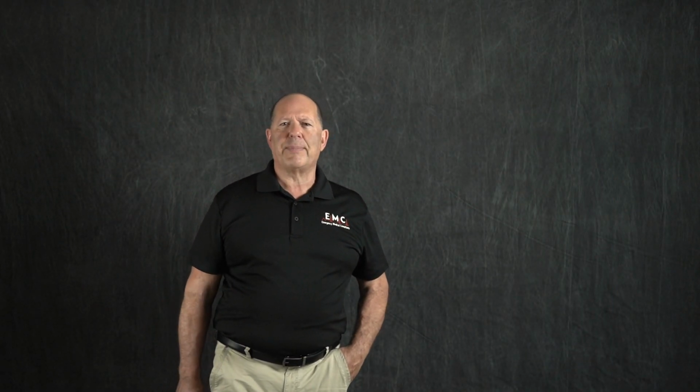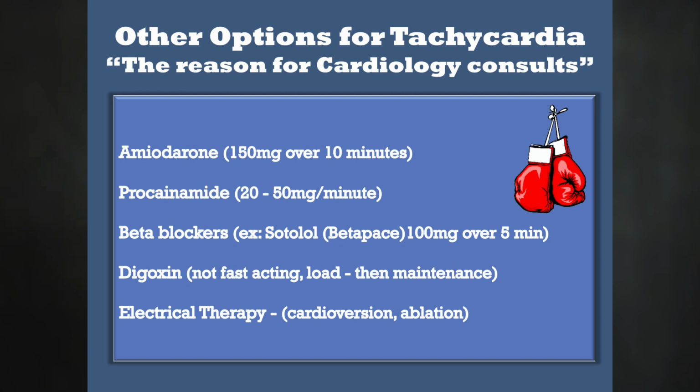So if we look at all the options for tachyarrhythmias, you'll see that this is the reason the recommendation for tachydysrhythmias is generally control the heart rate, keep the patient stable, and allow the cardiac folks to determine what to do with them after that. So we have a number of different options here.